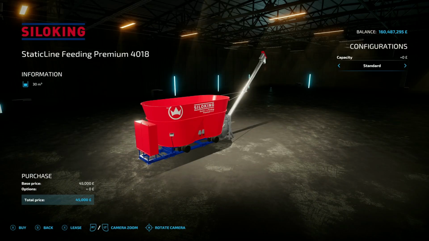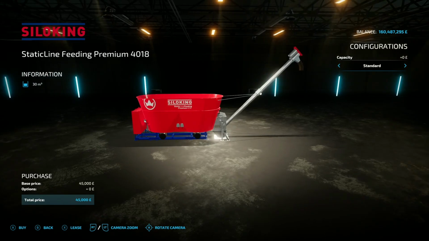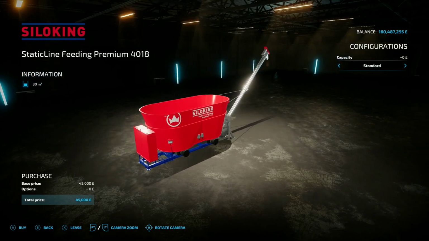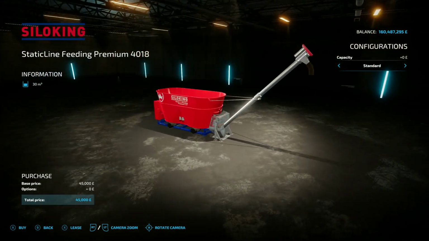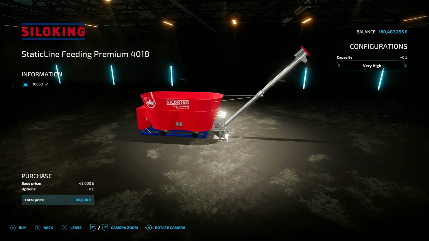But next up is the Silo King Static Line Pack. This is by DD Mod Passion, 4.05 megabyte on the download, and you're going to find them under animals. Now, we're on a day of randomness because this is random as well, but it is what it is. So, 30,000 litre capacity, 45 grand to buy. Obviously, this is going to be for making your TMR shenanigans. But obviously, this is bought at the shop. It's not a placeable. And it doesn't end there with the randomness because you got the capacity, so 30,000 standard. You then got 1 million litres, and you then got very high, which is 10 million litres.